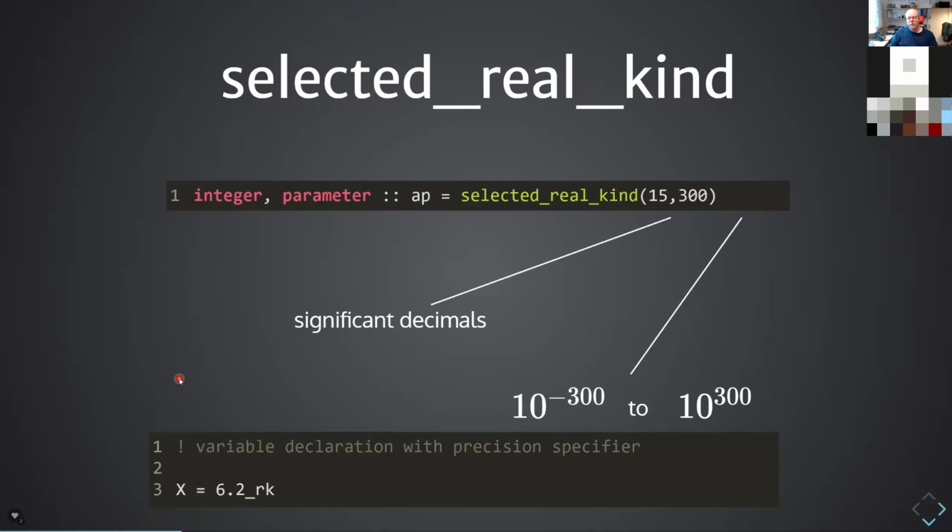So to be able to specify scalar values in your source code with enough precision, you need to add, in this case it should say AP here, but okay, the precision as a suffix to your scalar values.